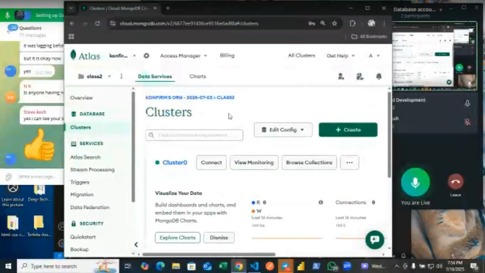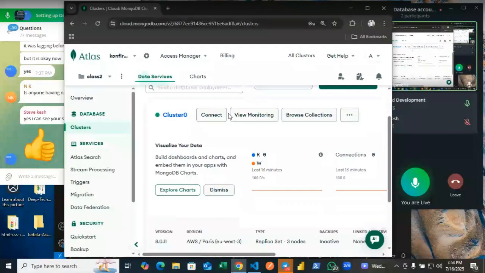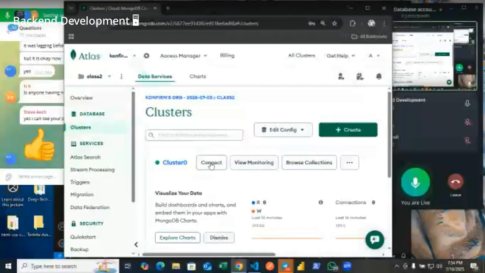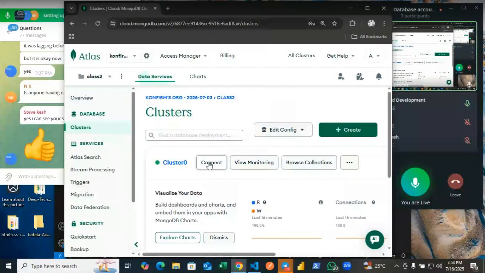So by doing that, you come to this place. Connect. As you see my cursor moving here, this is where you are going to click connect. You click here and it will take you to this place.